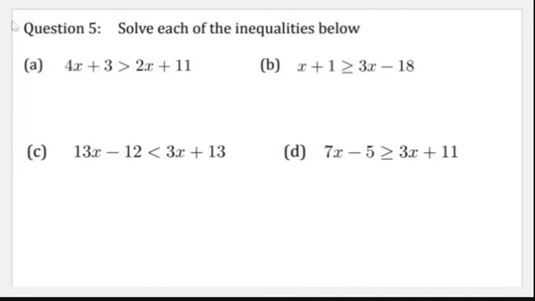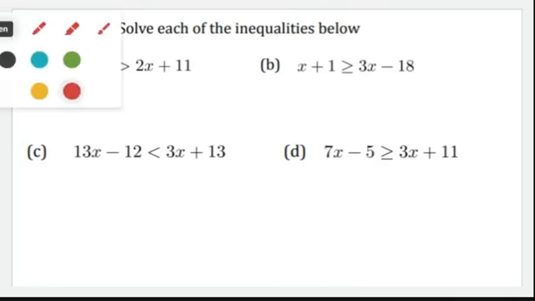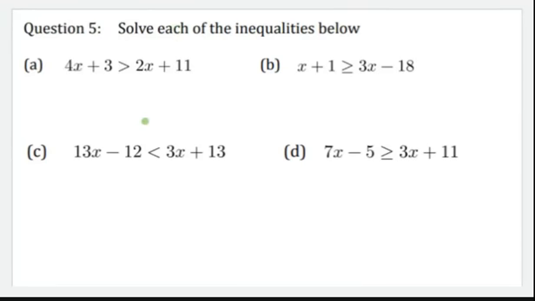Next one is slide 5. It's a bit more interesting. This one you've got to be very, very, very careful. The problem is you've got x's on both sides of the inequality. What I'd recommend, and it's what I recommend for solving equations, so you can carry on with solving inequalities, is look for the side that has the smaller number of x's and eliminate the x's from that side.